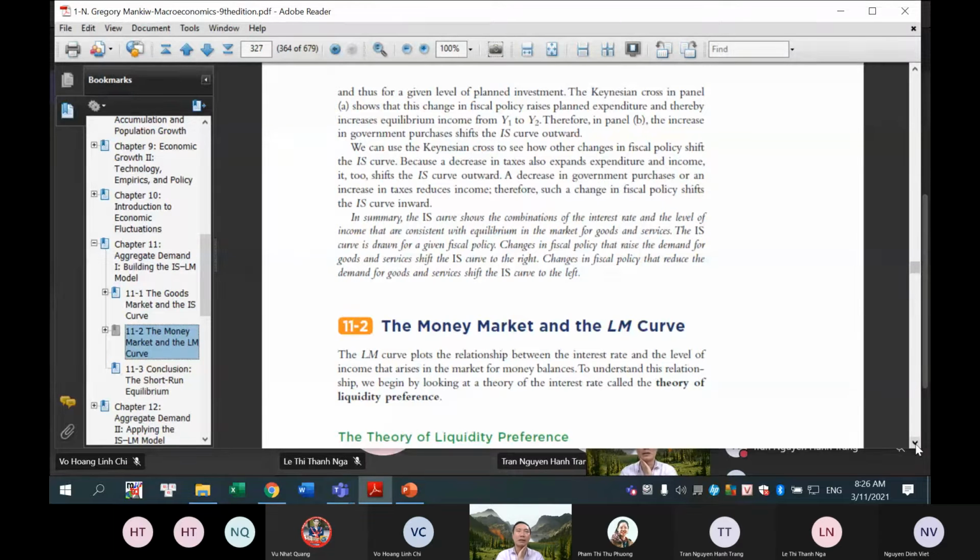First, you should remember the definition of money. Money is any item that you can use to buy goods and services. Okay, it is a medium of exchange, the medium of transaction. And the two most popular items that we can use to buy goods and services are cash in hand and the balance in your debit card, or we call it the demand deposit. So there are two items that you can use to buy goods and services. You go to the supermarket, you can take cash out of your pocket, or you can use your debit card to swipe on the POS machine and the transaction is successful.